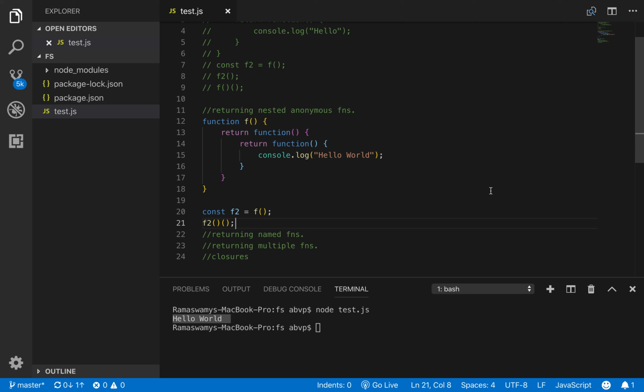Okay. Now alternatively, we can have it in this manner as well. So we can have it this way for f and have it this way for f2, which is exactly the same thing. So we get the expected output hello world.